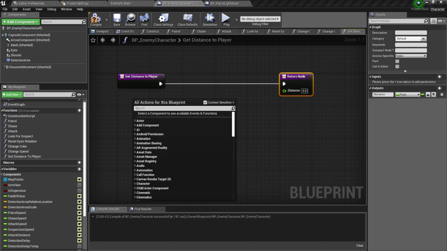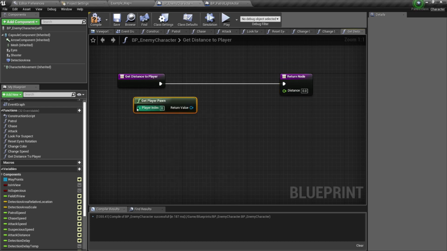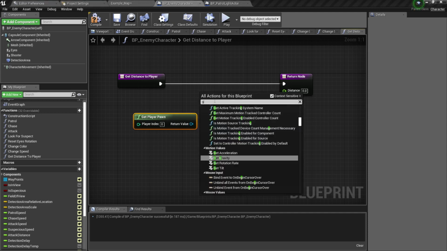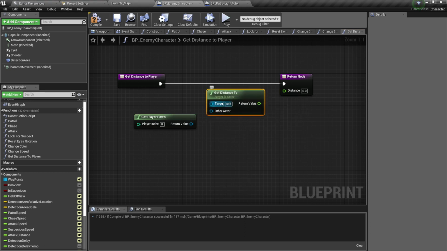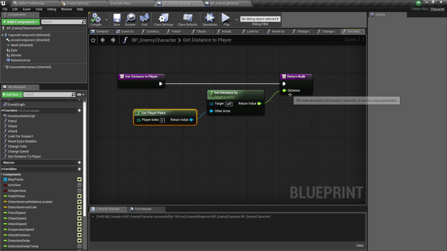And for that, I'm going to get the player pawn, which is our player. And from here, I'm going to right click and get distance to. And we want distance from our target self, from the enemy, and the other actor who is the player. And we want to plug that in the returning value, and that would be pretty much it.